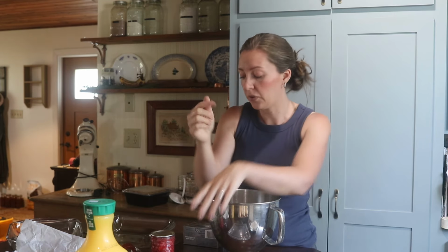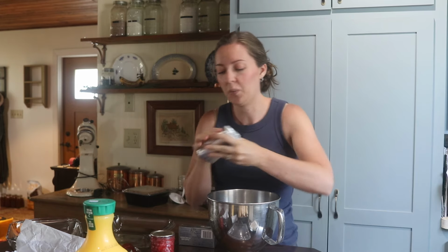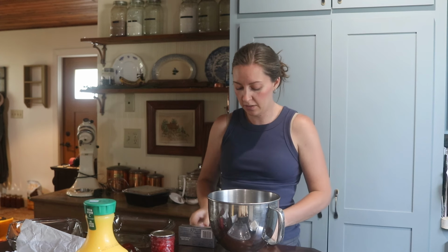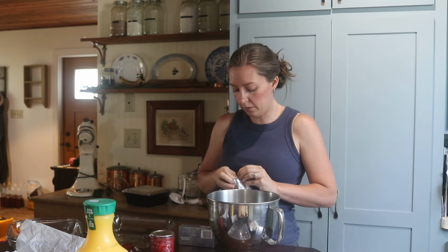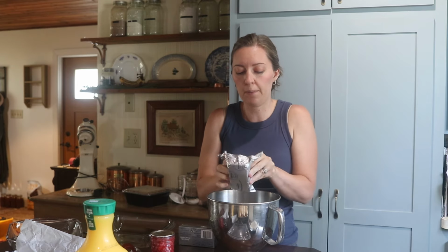I have to make a filling for it, and then I'm gonna make like a whipped cream topping. So the filling, I'm doubling everything because why not make the same thing for us here at home? So we're gonna do 16 ounces of cream cheese. Otherwise, you would just use an 8-ounce package of cream cheese for a single batch. I'm gonna get these in here. These are room temp. They're gonna mix much better.